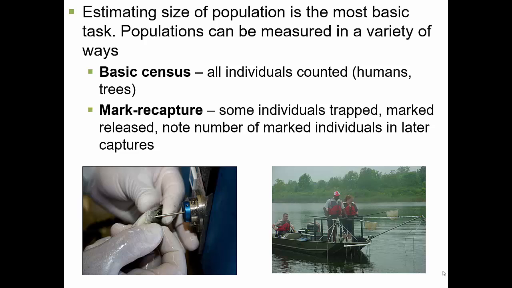This is very commonly used certainly in wildlife, but also in the fish world. And so what I have on the screen is an example from the world of fish. It's been several years ago, but I participated in a mark recapture study when I worked for the Department of Fish and Wildlife. And so at that time, we put little electronic tags in 50,000 brown trout. That's what's being done on the left-hand side of our screen.